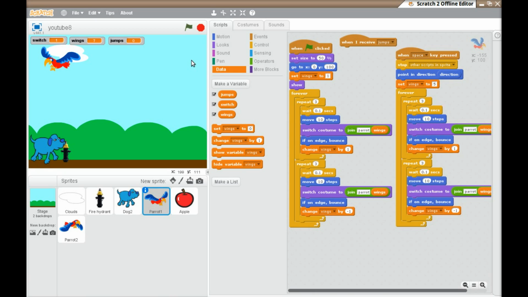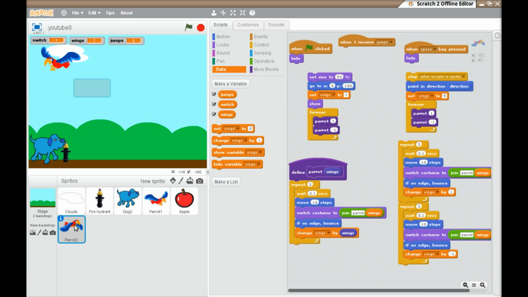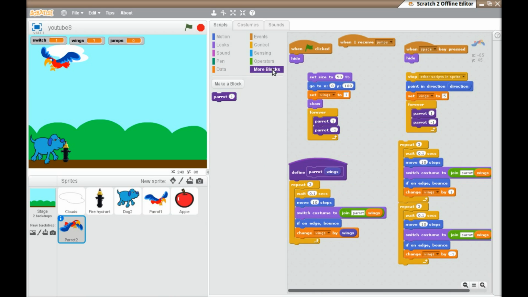Okay, now there's a heck of a lot of duplication going on here, and I just happen to have, hiding away down here, a second parrot. So this parrot uses a block, and that block is called Parrot, and it's got one variable or option, call it what you like.